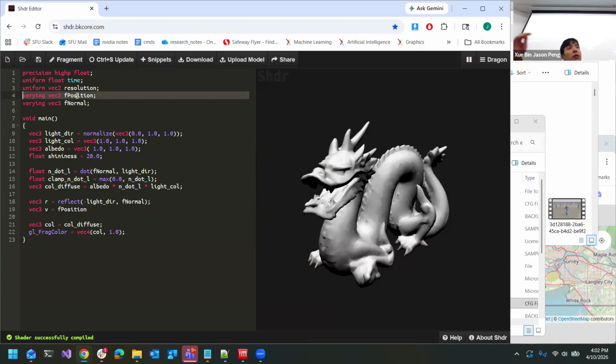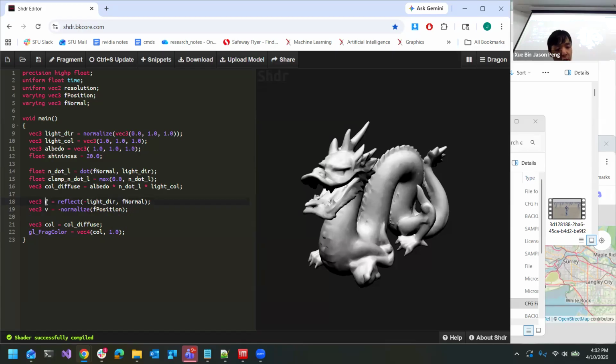So now, if I know the position of the point that I'm trying to color in with respect to the camera, then if I want the direction from the point to the camera, this corresponds to just normalizing the position, and then taking the negative of that. The position corresponds to the difference in position from the camera to the particular point. So if I want a vector pointing from the point to the camera, that just corresponds to normalizing the position and taking the opposite direction.